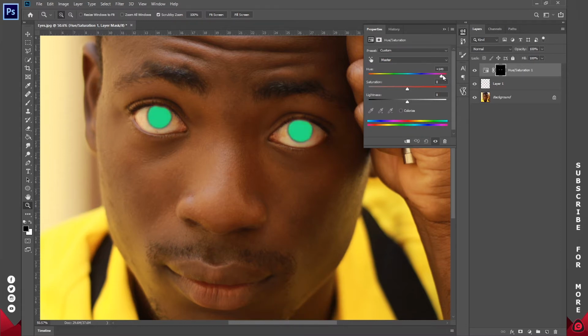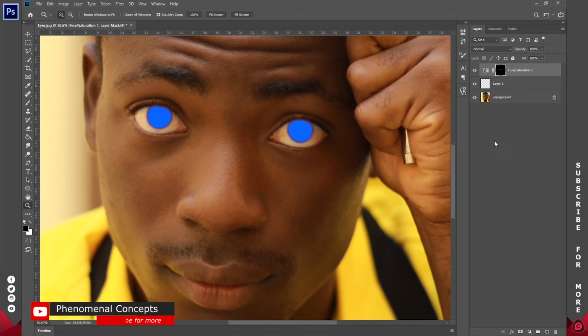So you can see if I move the hue slider, I can pretty much set it to whatever I want. Let's try making it bluish. So bluish should come somewhere around here. There's a dark blue, and you can also increase or decrease the saturation. So for the saturation, I'll make it a little bit more, and I think I'll come back to this later on.